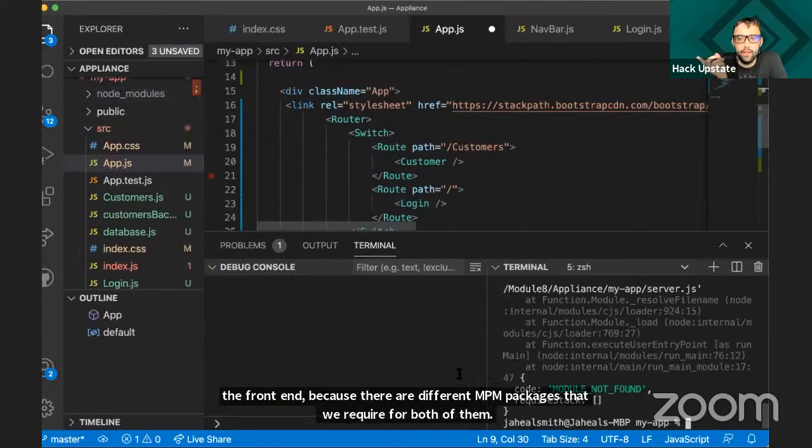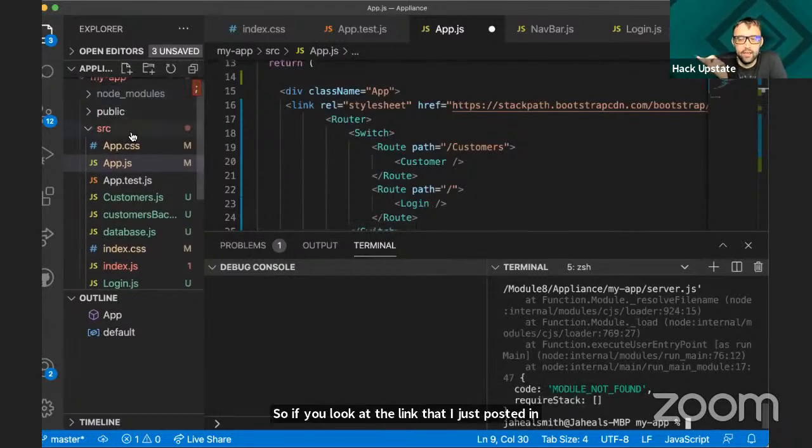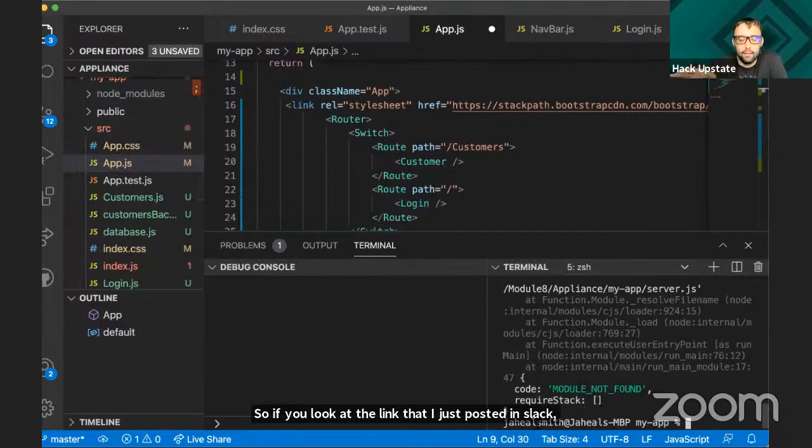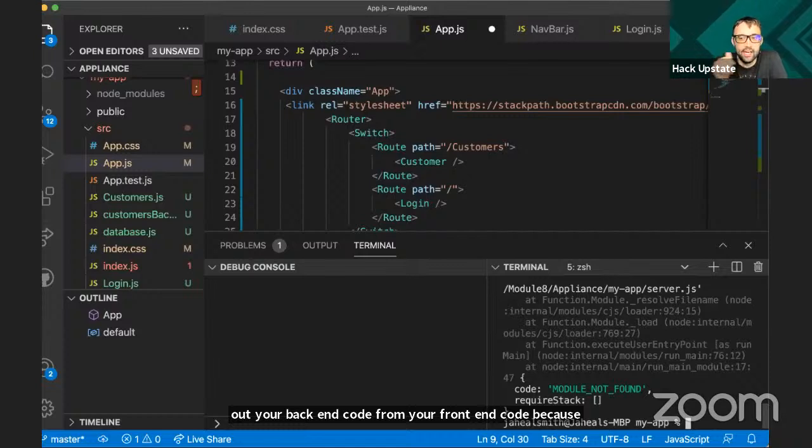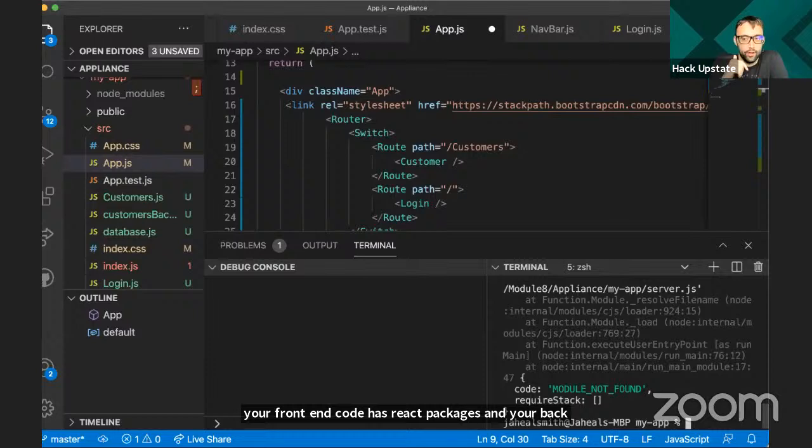If you look at the link that I just posted in Slack, you'll see that I've got my front end and back end separated out, and there are different package.json files for both of them. You need to separate out your back end code from your front end code because your front end code has React packages and your back end code is intermixing Express packages with your front end code, which you don't want to be doing.